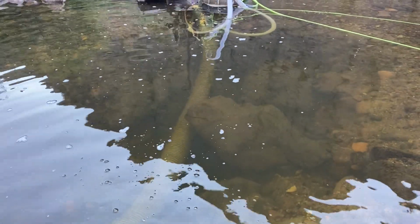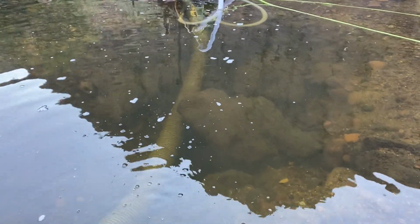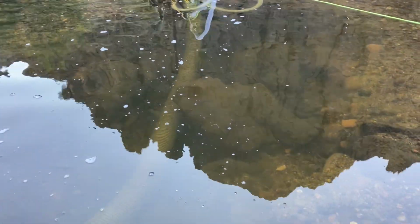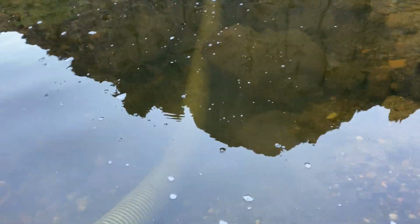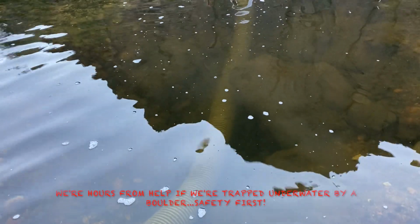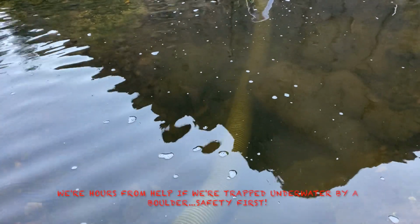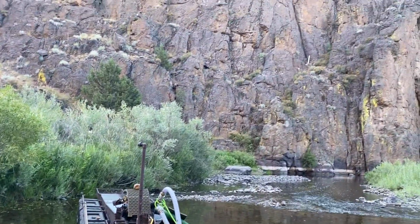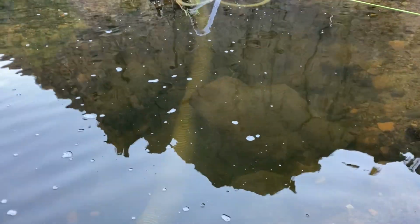So after our first couple hours of dredging, we got a sample hole done, and we encountered some huge boulders. As you can see, they're pretty big. We probably can't get them out with the equipment we have. If we would maybe go to a cable winch system like Whitewater Gold, sure, but we don't have that. Yeah, we got the canyon walls, but we just don't have that rigged up.